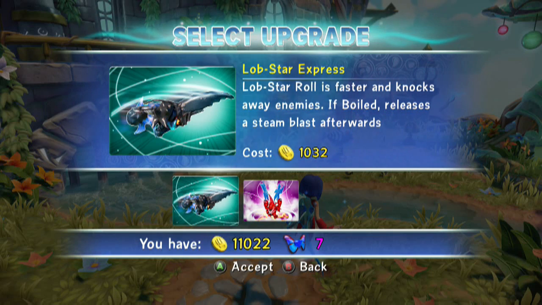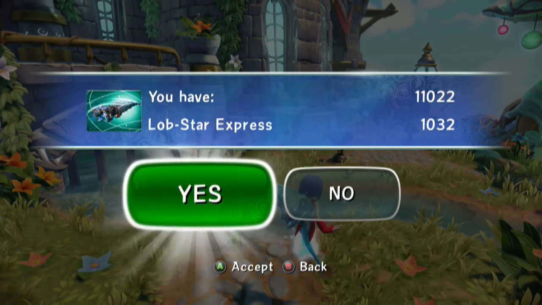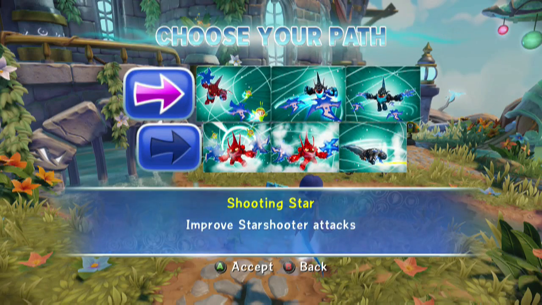Ready for another magical upgrade? Alright, final base upgrade is Lobster Express. Lobstar roll is faster and knocks away enemies. If boiled, it releases a steam blast afterwards. So let's go ahead and grab this and see what we get into.